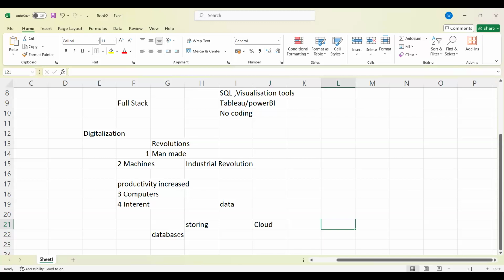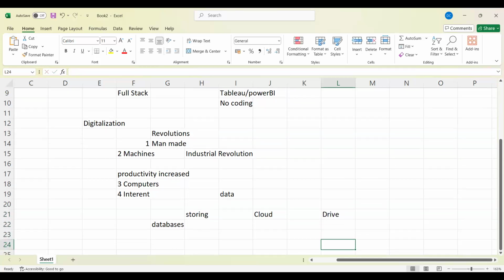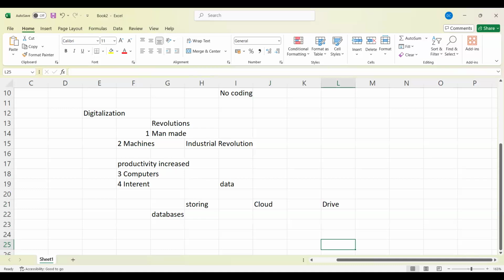Cloud storage, in the sense that we have many applications. If we talk about Google, we have something like Google Drive. We have many cloud storage applications where we can store our data. With Google Photos, we can store our photos in the cloud, and with Google Drive, we can store our documents. Instead of storing in the phone, we are directly storing in the clouds.